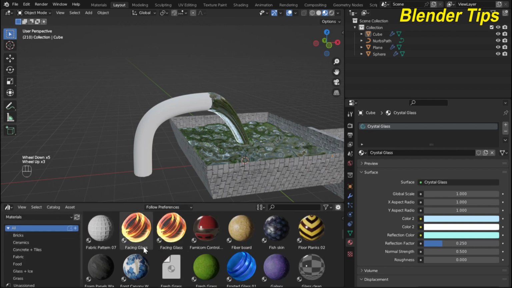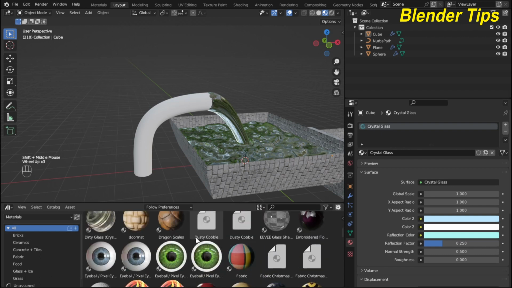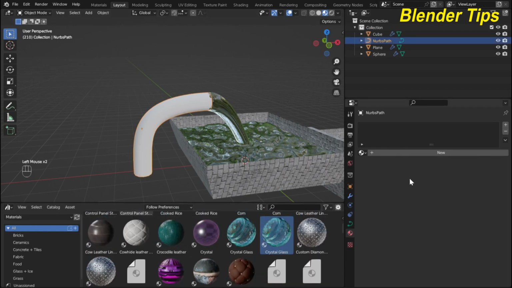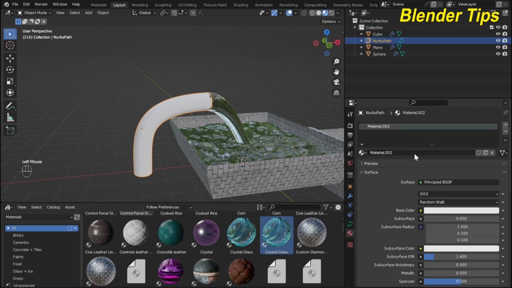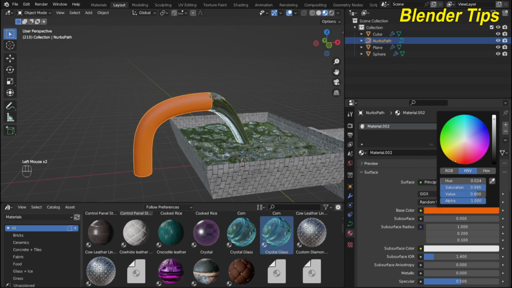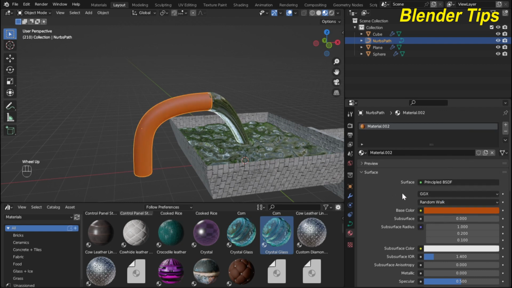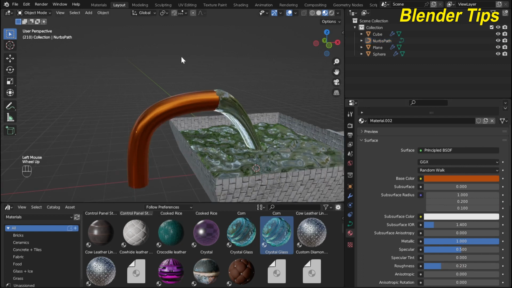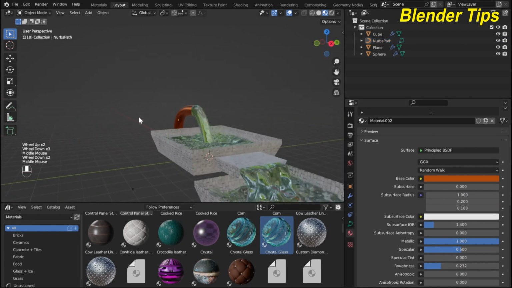I found there is no metal material in my asset browser. So I select this, and here I assign some material like this type of material, and also I increase the metallic value, and here I decrease the roughness value, something like this. Beautiful.